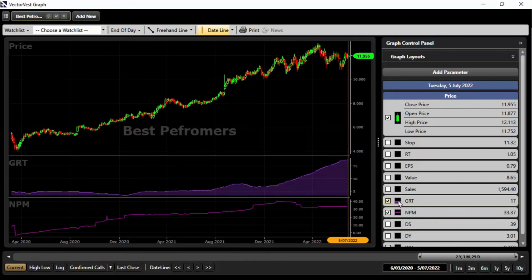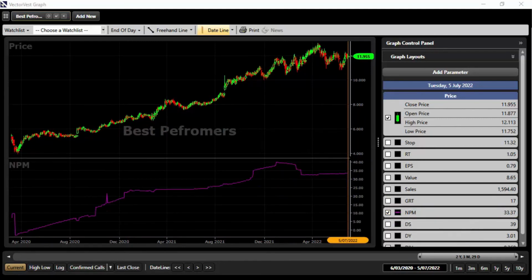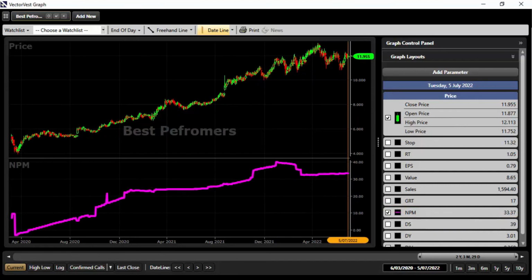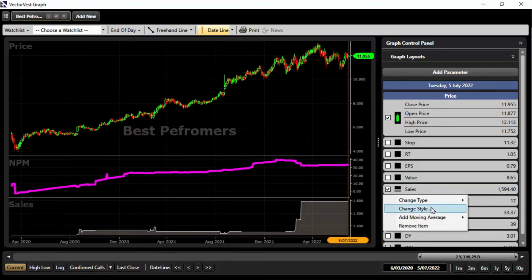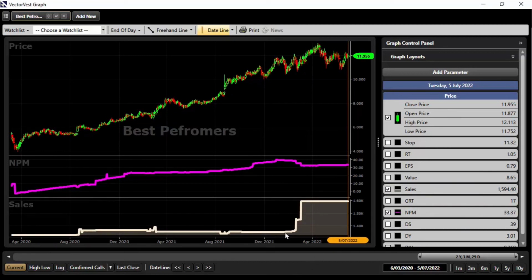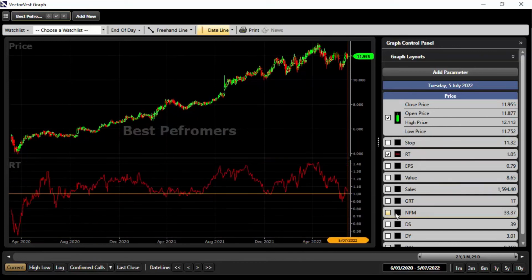Net profit margin there at 33%. Let's make that jump out just a tad more there. So very strong there at 33%. Sales, if we make that an area graph and make that jump out as well. Nice to see solid sales there across all those stocks. Big uplift taking place here, which is impressive to see. From a short-term price momentum perspective, look at that over there. It's been holding pretty steady above 1. Only a couple of days here where it's gone below. It's gone back above 1 in recent times.